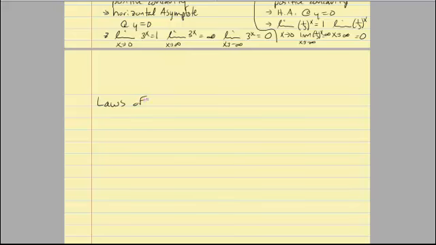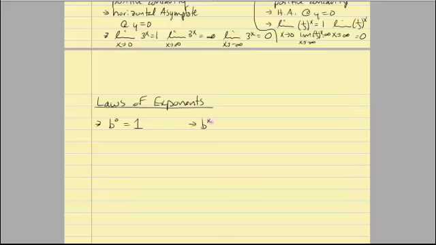These will be review from you from algebra, but they're definitely worth reviewing one more time. So the laws of exponents. We've already kind of looked at one of these. If I have a base to a 0 power, I get 1 back. Now we can't say anything to the 0 power is 1, because when we start talking about some different types of limits, we know that if we get a limit of 1 to the infinity, that is indeterminate form. So a constant to a 0 power is 1.